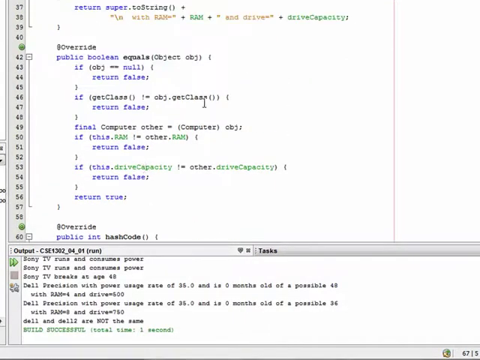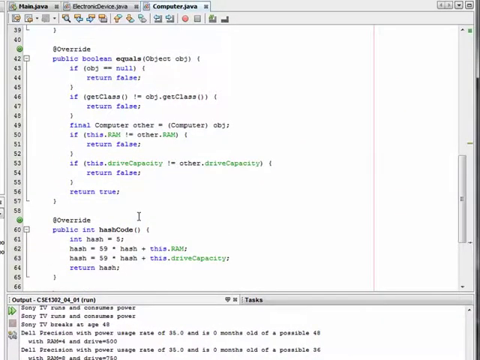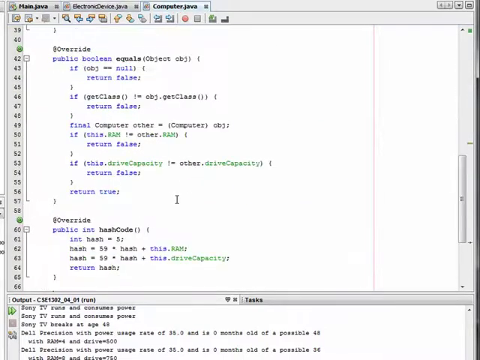Now by default, we're only looking at the RAM and the drive capacity, so if those matched, but if the properties up here in the electronic device did not match, we'd have a problem. So I'm going to modify what the NetBeans IDE built for me automatically by saying that I'm going to initialize my hash to super.hashCode.